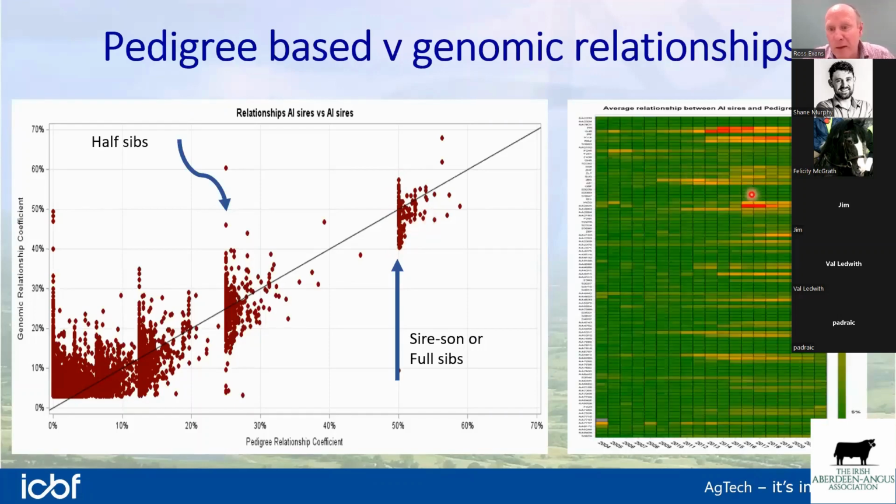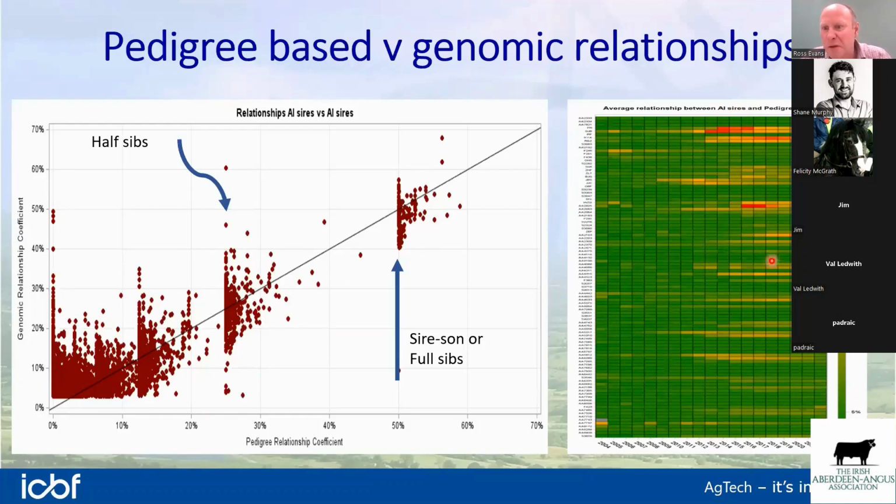And finally, here on this graph, we've just plotted all those sires on the left, as many of them as possible, to indicate the average relationship that they have had with the Angus cow population in Ireland over a period of time. And you can see it's going from 2004 up to the current day. And you can see some of these sires here that are indicated in red, they were heavily used in the population, and they were quite heavily related to the cows of a particular time period. Okay, so even up to a relationship of almost 25% related to the current cow population.